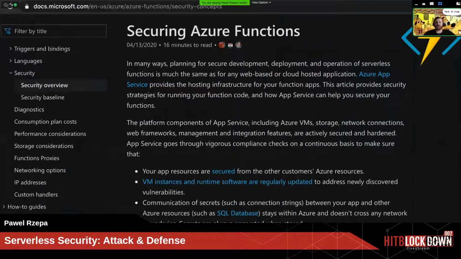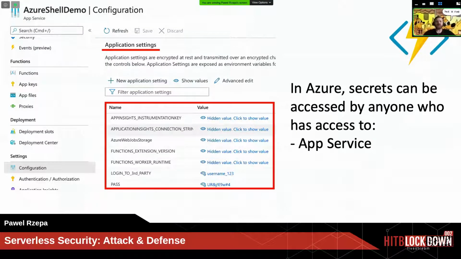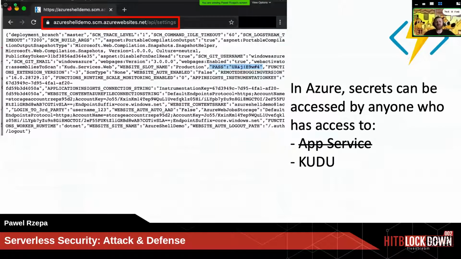One thing to point out here is the official Azure documentation, where you can find such information that secrets are always encrypted when stored by default. But this is partially true, and some developers may mistakenly think that they do not need to encrypt those values, because every user in your Azure tenant who has the access to app service can simply display them in plain text.